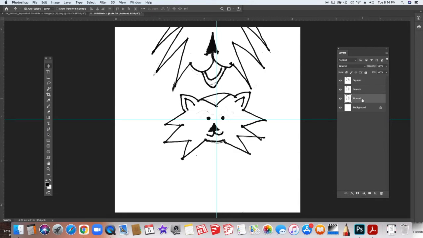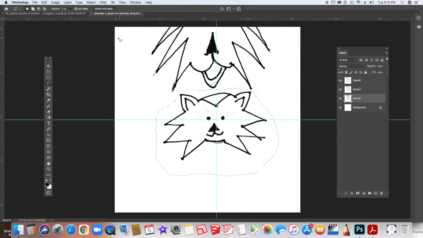So we're going to go back here to normal. I'm going to make a selection around the one I want to keep, and I'm going to use the Lasso tool to do that. So I'm going to draw around, making sure I don't cut anything off, like this. And when I come back to the beginning, the marching ants will be there.